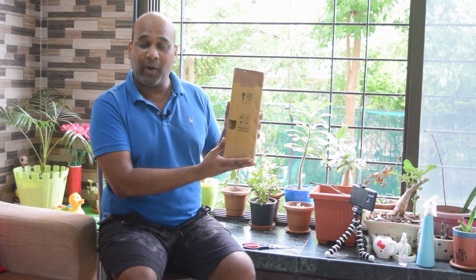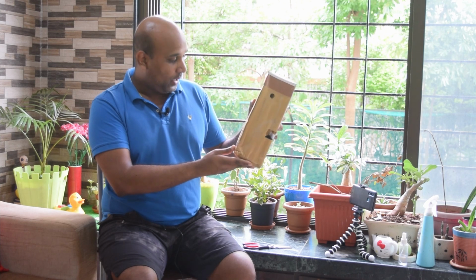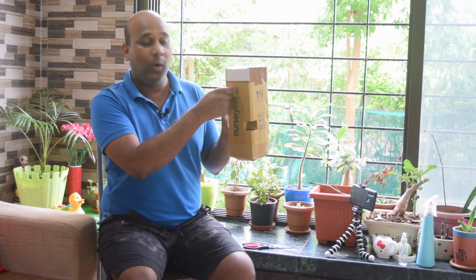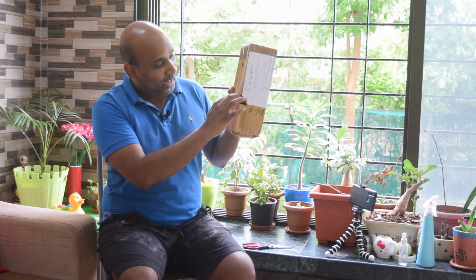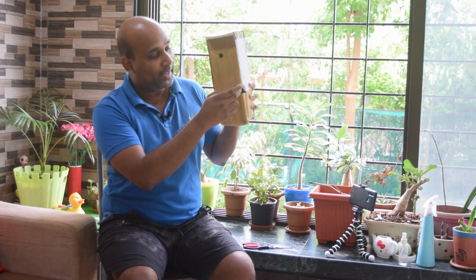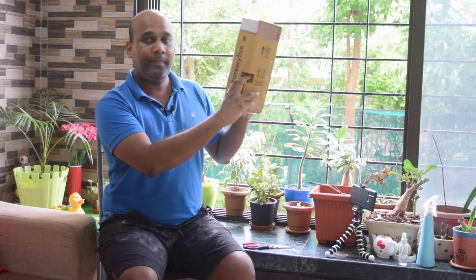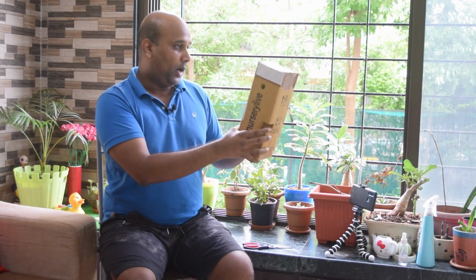Clearly something went wrong because the box got completely wet, and of course Mumbai has been experiencing heavy rains over the last few days. Now that's not a reason why FedEx would still get the shipment wet, but overall the box looks intact. So if you see, there are two breathing holes, one on this side and one on this side for the plant. We also have these cutouts here which hold the pot down. So if you see, the pot doesn't actually move. There are these cutouts with the cardboard going inside on two sides, and that's like a clamp that holds the bottom of the box, and the pot is inside that bottom. So let's go ahead and open it.